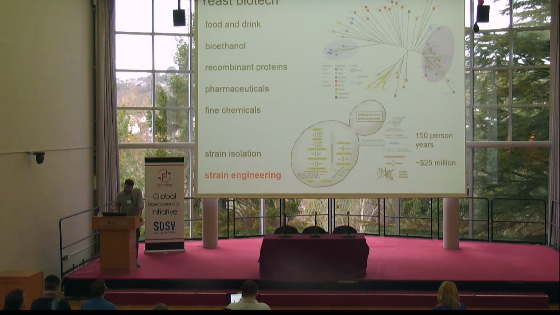But in order to really get the most out of your yeast cell for bioproduction, a certain amount of strain engineering is often needed. And the most classic recent example of that, I guess, is the work by Keasling and Co. to get a yeast cell to produce artemisinic acid, which is a precursor of the antimalarial artemisinin. So this is very well publicized, and it was seen as a great victory for synthetic biology, and it displays what can be done in terms of strain engineering in yeast. But it's worth noticing that the process took 150 person years and cost around $25 million. So although the technology to do amazing things is there, it's not easy, fast, or cheap.